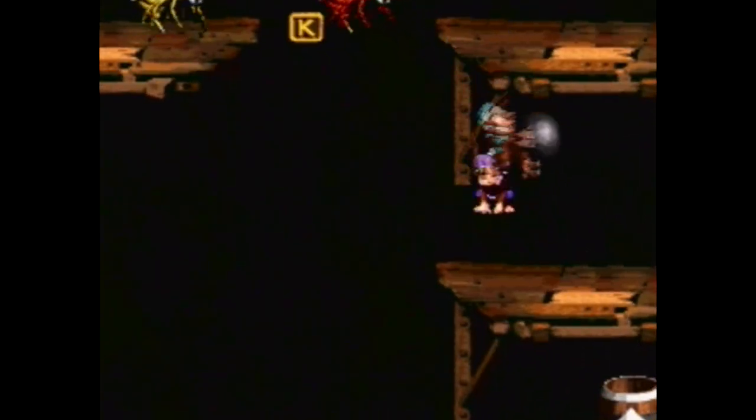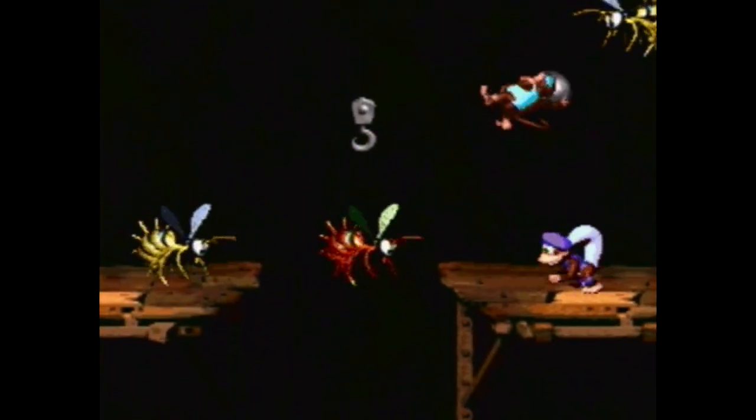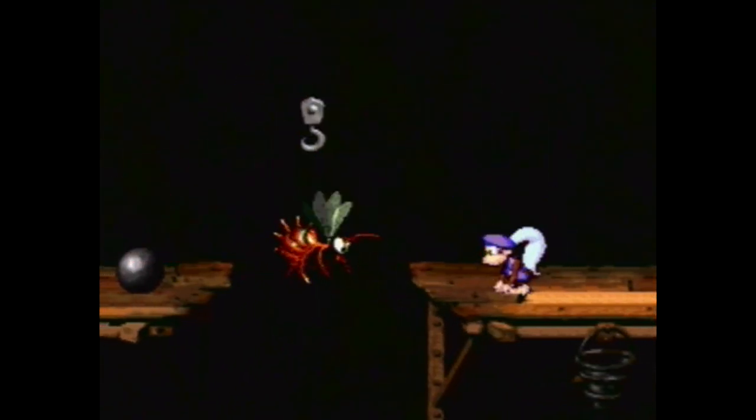And thankfully there's another DK barrel right here. Alright, so definitely it really is mind over metal. Although it's actually more like metal over mind because Dixie holds the cannonball above her head. Haha, I am just being way too clever. And wow, I was doing my best to not touch the hook there, but the game wasn't having any of that.